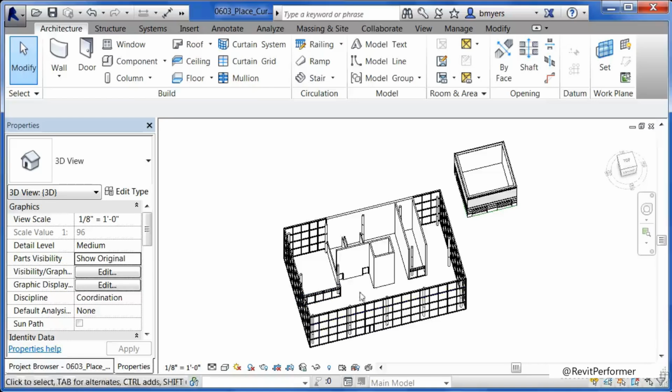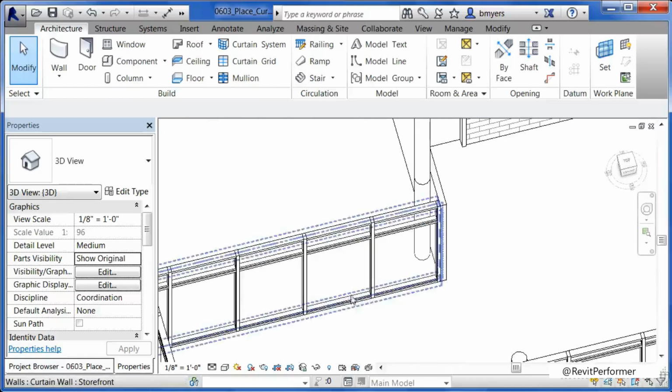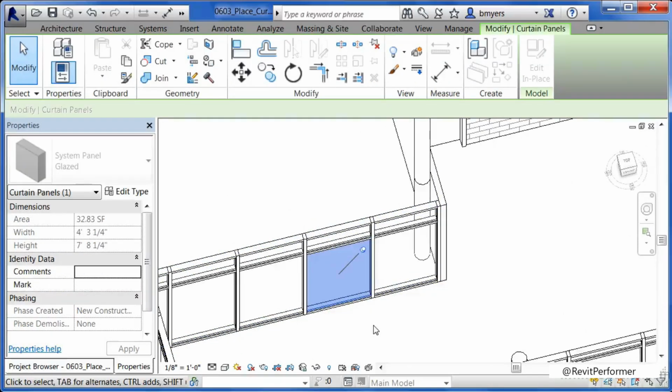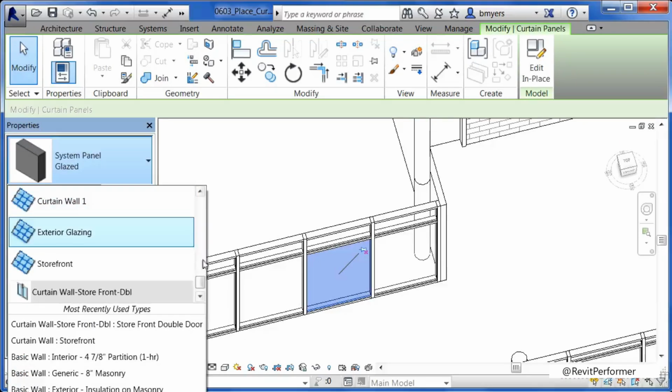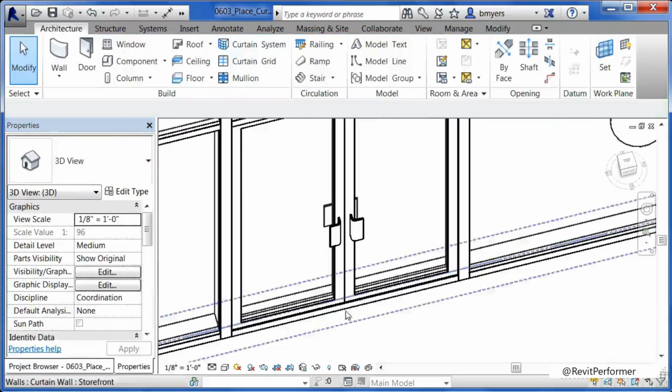In this case, once you're in a position to be able to see your two interior curtain walls, zoom in, move your mouse over where one of these panels is located, and then hit the Tab key and highlight that particular panel. You'll notice that this panel is grayed out over here currently under Properties. Click the pinhead, it's no longer grayed out. You can once again replace this with a Storefront Double.